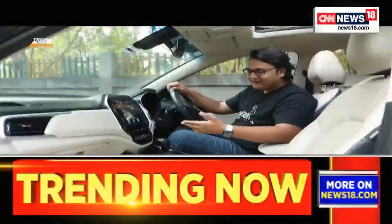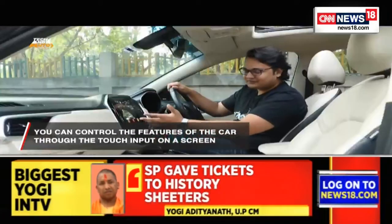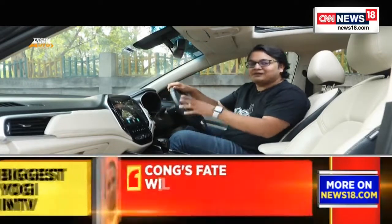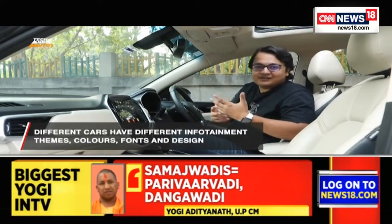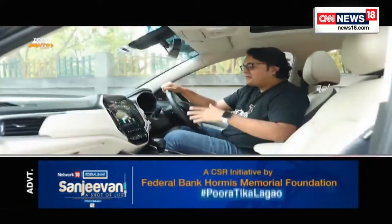Now there are two screens in front of you, so let's talk about the infotainment system. Today almost all infotainment systems are digital touchscreen units, so you can toggle everything on screen using touch input. In a car like the MG Hector, the infotainment system not only adjusts the volume of a song but controls pretty much all features in the car. Every automaker designs their own animations and icons to give an appealing look with all information at a glance.